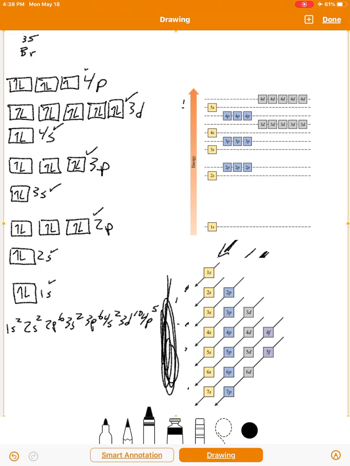Now, one thing that comes up is counting unpaired electrons. Sometimes we're asked to do that. If you want to count the number of unpaired electrons, all you do is you note that if you have 2 electrons in the same orbital, their spins counter each other. They cancel each other, essentially. So there's only 1 electron that's unpaired. So for that particular element, there's 1 unpaired electron in the bromine atom. Okay? So you want to practice as many of these as you can. It's sort of like naming compounds or balancing equations. Practice as many of these as you can.